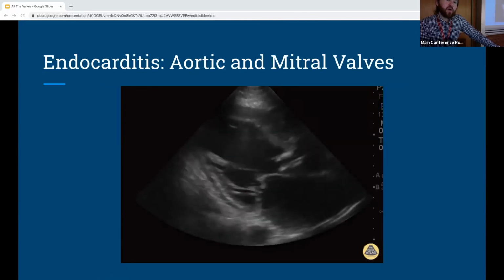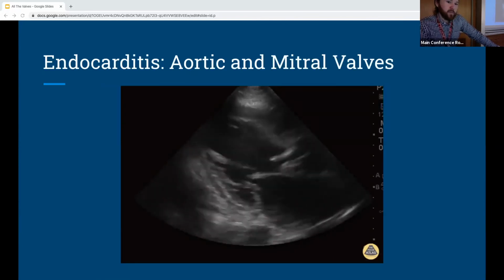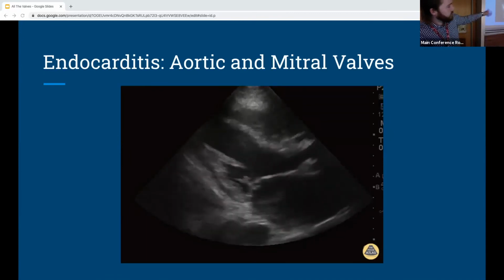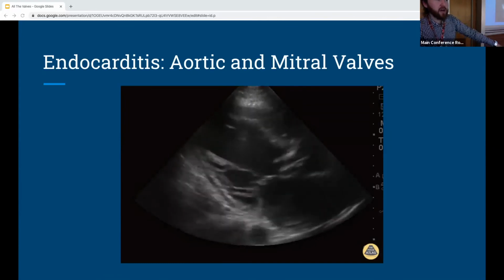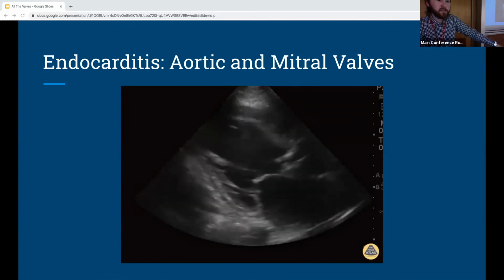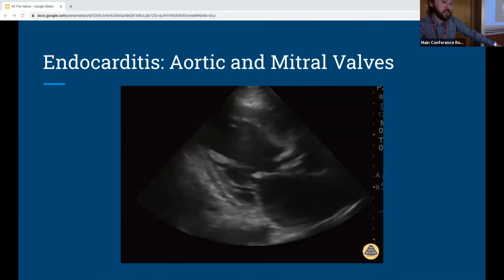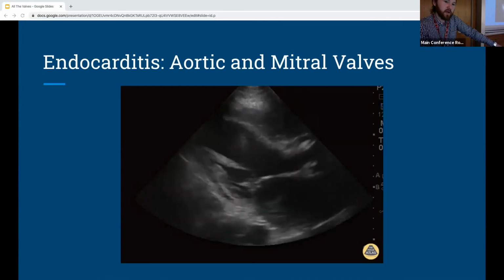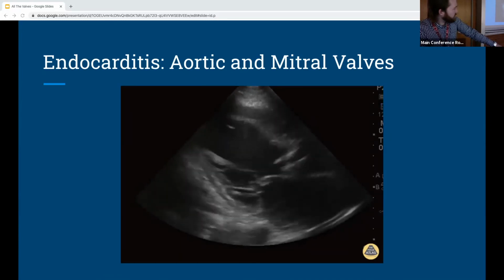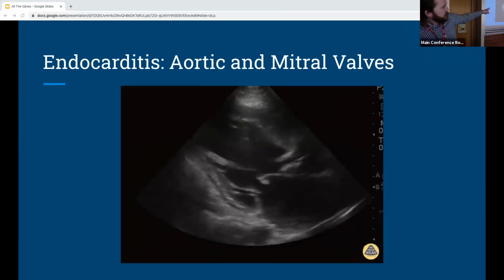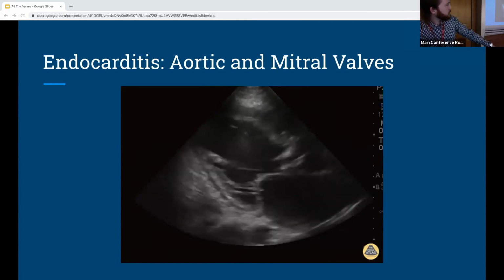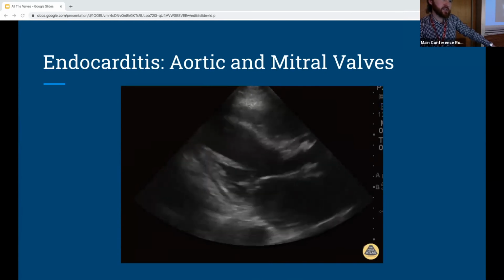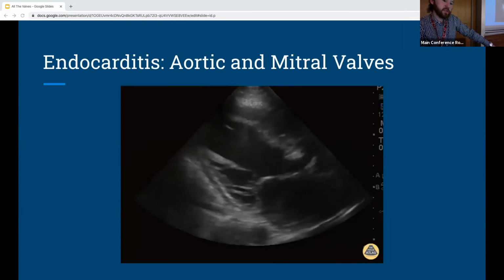And then this is kind of what your vegetation is going to look like on the aortic valve, but we also have mitral valve vegetation. So remember, with endocarditis, it's not one valve, it can be lots of valves, it can be all of them. And you may not see vegetations, like I said, you can see these periannular abscesses and whatnot, but when they're prominent, they're pretty prominent, and with a lesion like that, it's not going to be just the vegetation. You're going to see some degree of regurgitation. You're going to see hemodynamic changes associated with this.